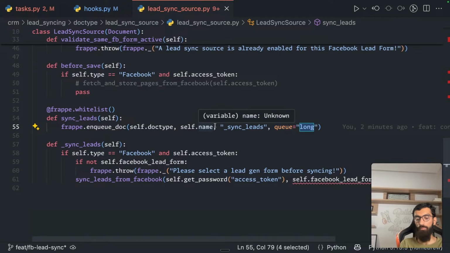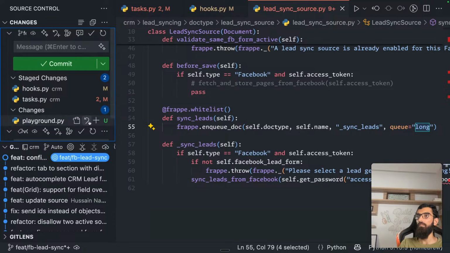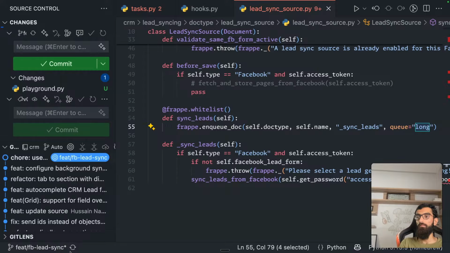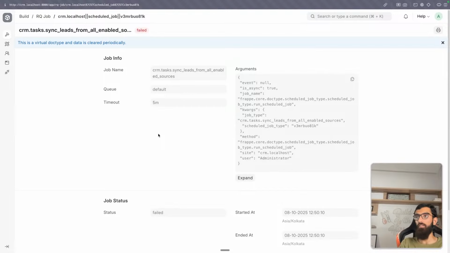It's already long. Cool. Control Shift G for long queue. Cool, so that is working.